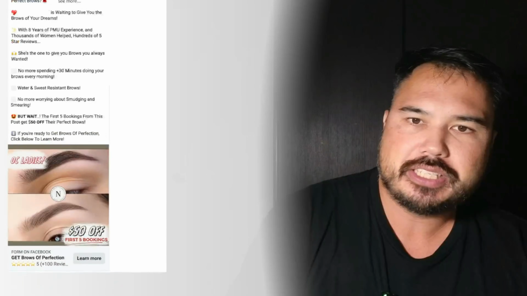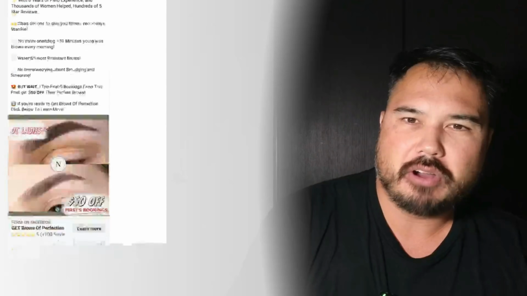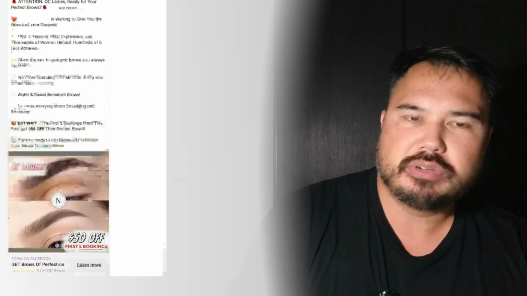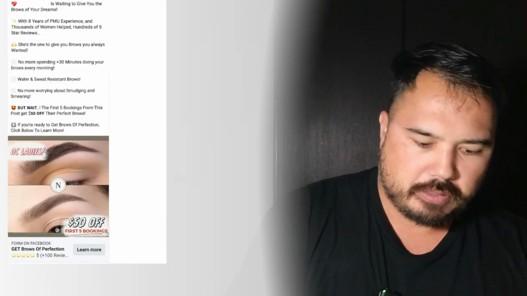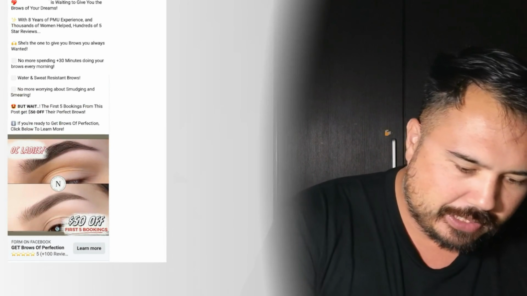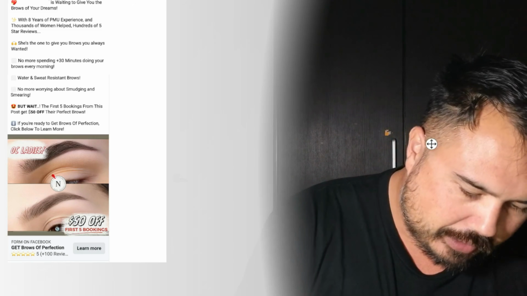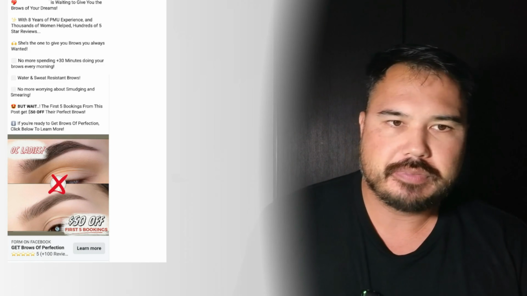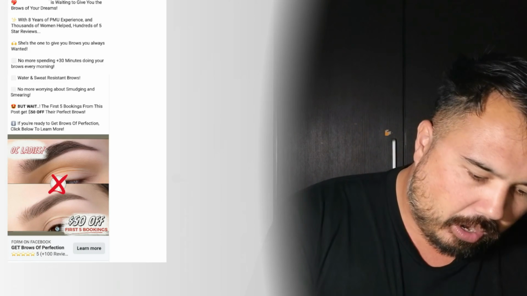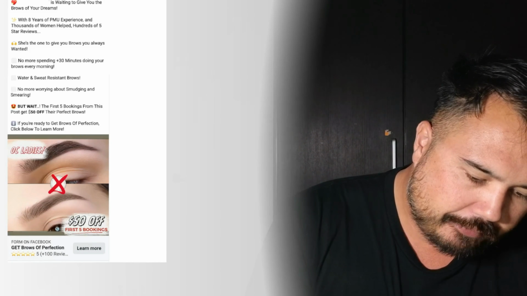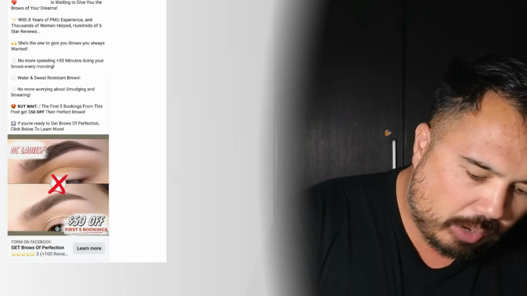Can I tell what this image is by doing this? Not really, right? Because that's what you're doing when you're scrolling. You're like this, boom, right? We need to make sure that this image is really clear what it is. Get rid of this logo. No one cares about your business. It doesn't need to be in there. It's just filler.